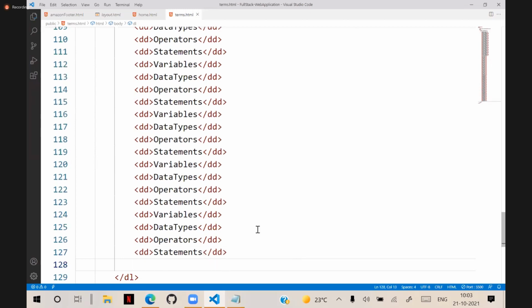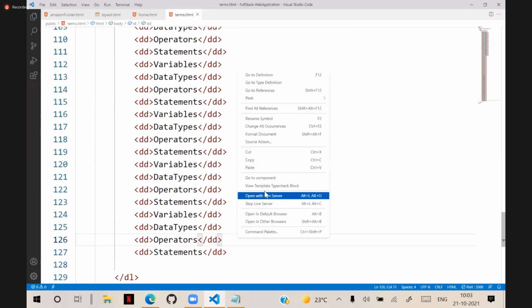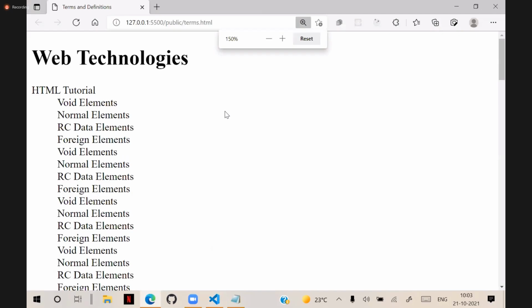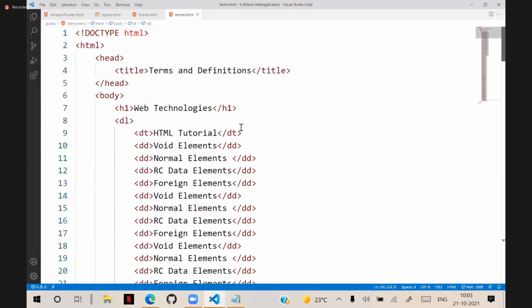Now you see a lot of content is present inside this. We have a lot of information under every term, a lot of definitions are present here. Now let's go to the style.